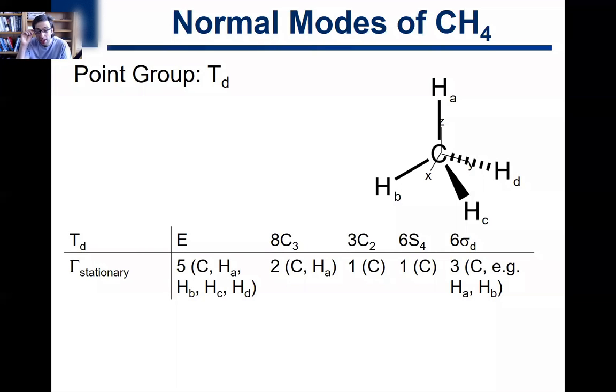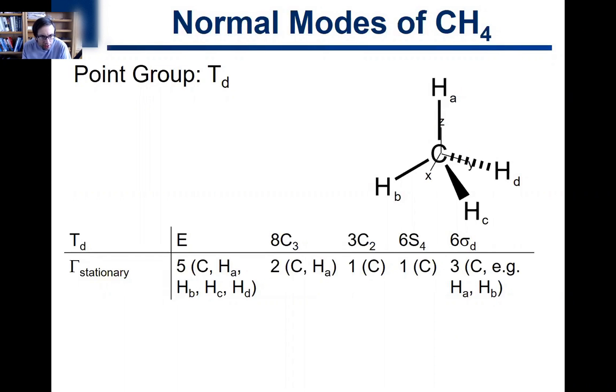So we're going to do another example. We're going to determine the normal modes of methane. And so, this is a three-dimensional molecule. It's not just planar, so it's a little bit more difficult to visualize. So I encourage you to pull up a model of methane as we go through this video, either in physical reality or on Otterbein's website, right? Tetrahedral molecule.